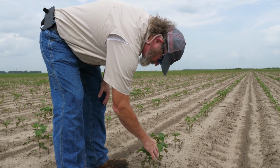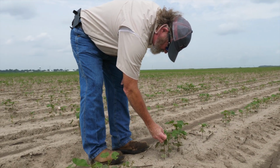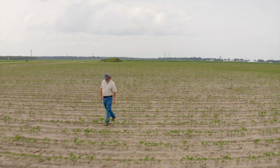And I think what we're headed toward will probably be a little more in-depth study of the plant combined with some insect data that we're using today. It's not going to be a radical shift in how you go out and manage a cotton field. It's going to be a recombination of things that we've done in the past already.